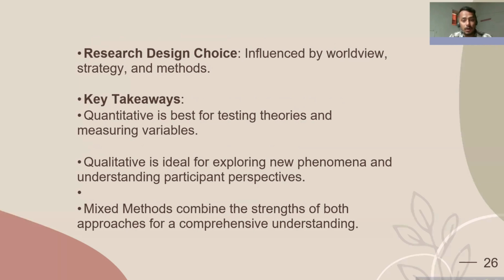In the last slide of our topic, research design choice is influenced by worldview, strategy, and methods, and key takeaways. First of all, quantitative is best for testing theories and measuring variables. Then qualitative is ideal for exploring new phenomena and understanding participant perspectives. And finally, mixed methods combine the strengths of both approaches, using qualitative and quantitative together for comprehensive understanding of results.